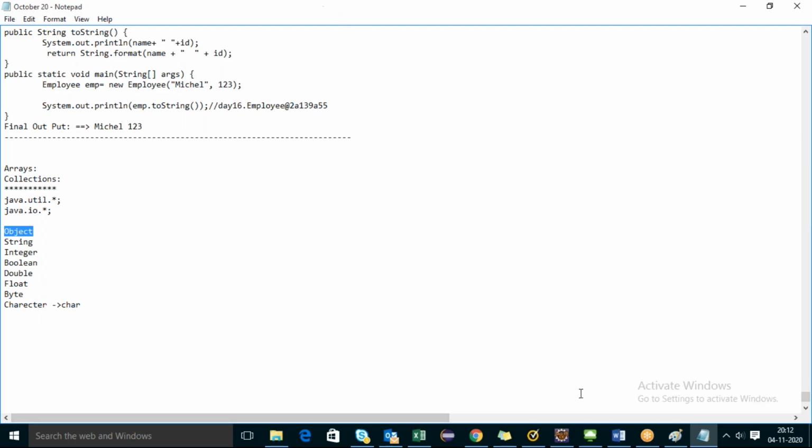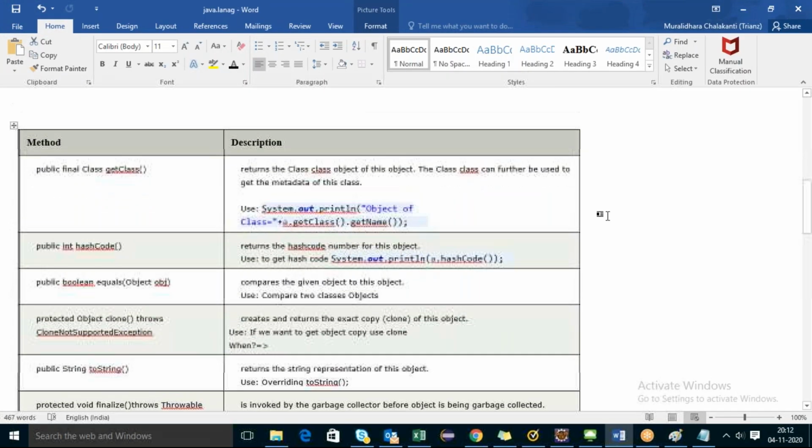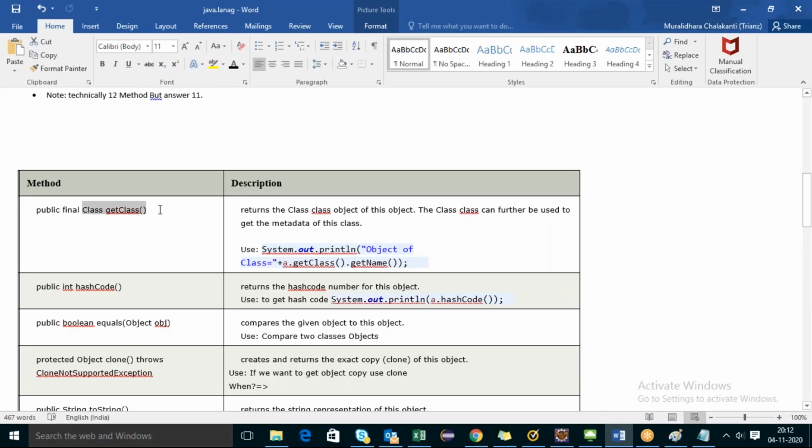Yesterday we discussed a method from the Object class, getClass. That will return what, team? If you want to get the name, or if you want to know the runtime details, all the methods you can get from this class.